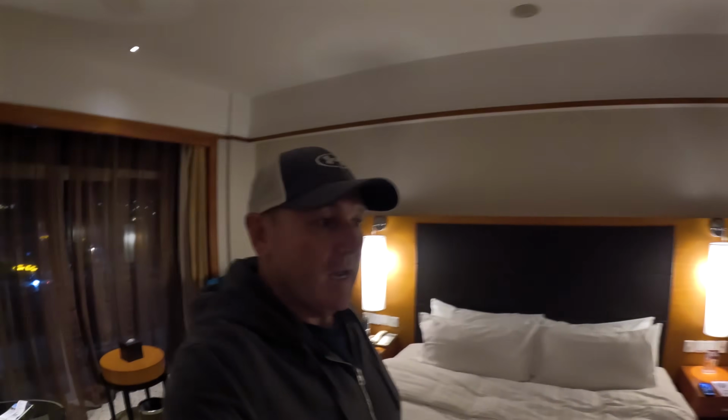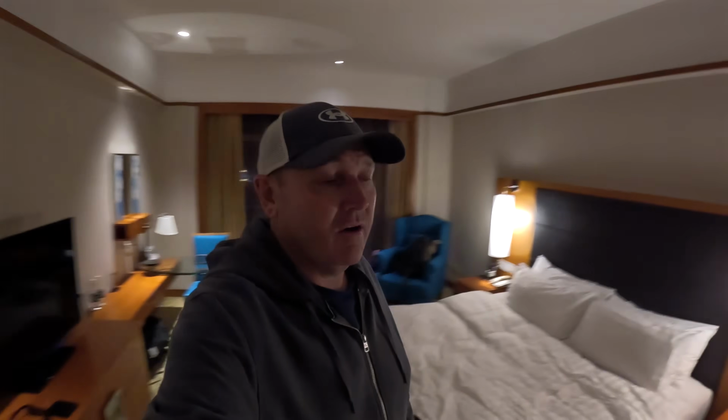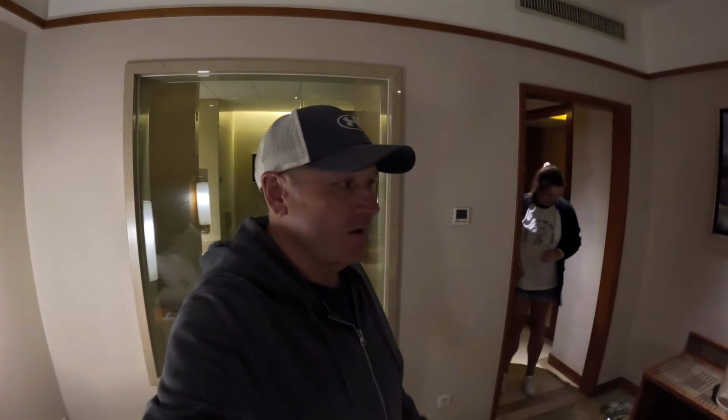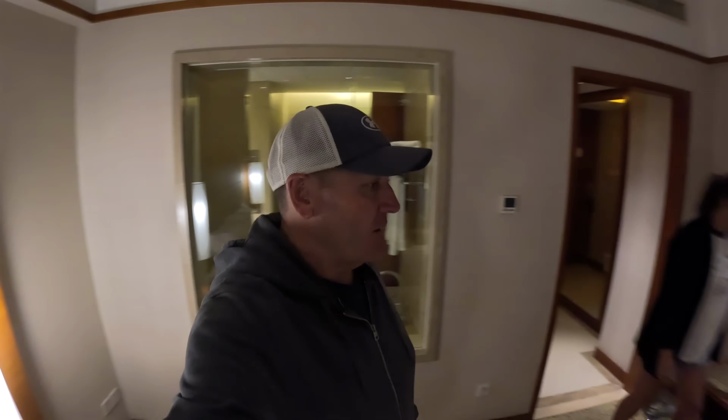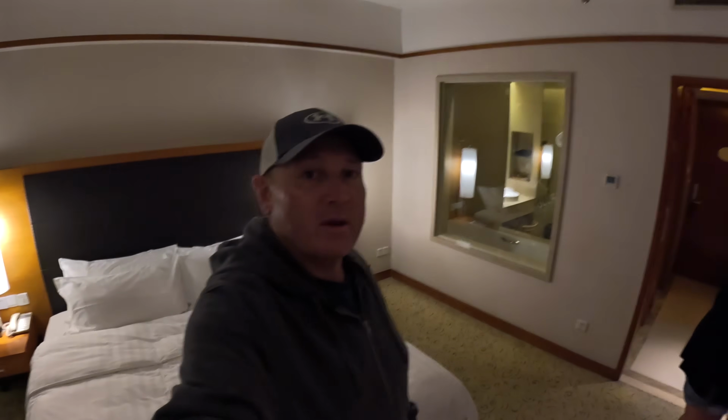I love that. All right, so this, as I said, was 150 Australian dollars a night, which in Australia or any westernised country, this place would be $400 or $500 a night. So you can't beat the prices in China for 5-star accommodation. We've splashed out here because we're going to spend 4 nights here, and it's a nice little place that we want to relax and spend some time in. So, yeah, we're going to go for a walk and find something to eat, and we'll take you along and see if we can find nice street food or something where we can munch on.